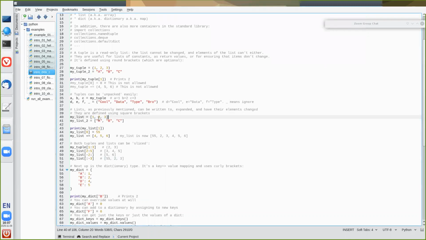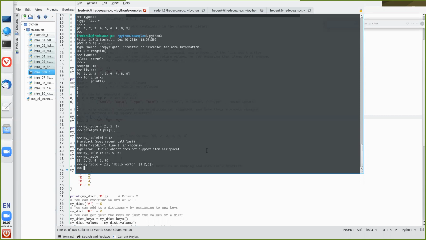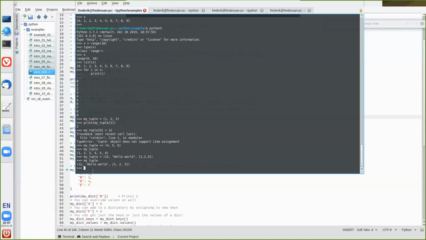So lists we already saw. I have a question. Yeah, Christina. Can we put different data types in a tuple, like integer and character, in one tuple? Yes, indeed, good question. We can experiment with that a bit. We can have a tuple that includes an integer, and we can have a string, hello world, and we can even have an array in there. So let's say 1, 2, 3, and that's perfectly valid. So we have these values here: 12, hello world, 1, 2, 3, embedded in the tuple.